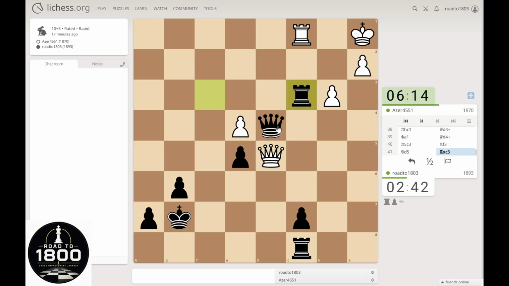Okay, I'm really short on time. Queen takes, check. It's a double check. In fact, it's a mate. No. Queen takes, rook takes, queen here, pawn takes, king takes. I think we're winning here.